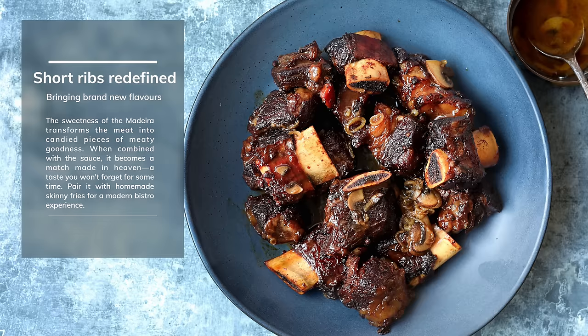And this is how we make braised short ribs with Madeira wine instead of the classic red wine. In my view, it's a welcome addition, but I'll leave this to you.